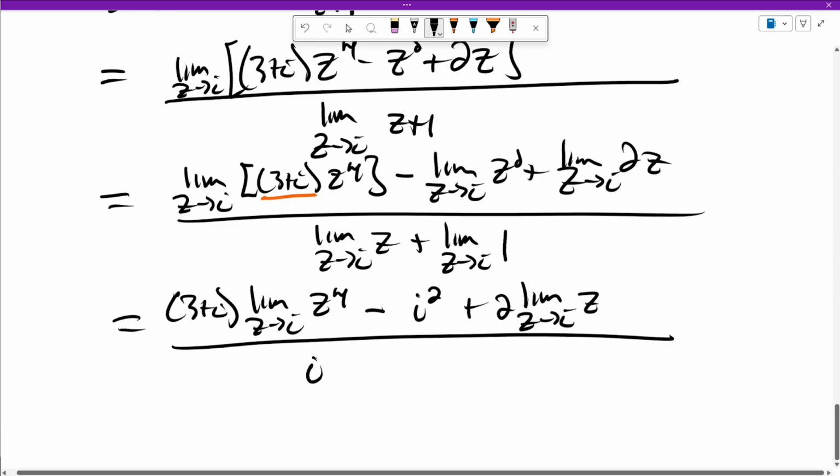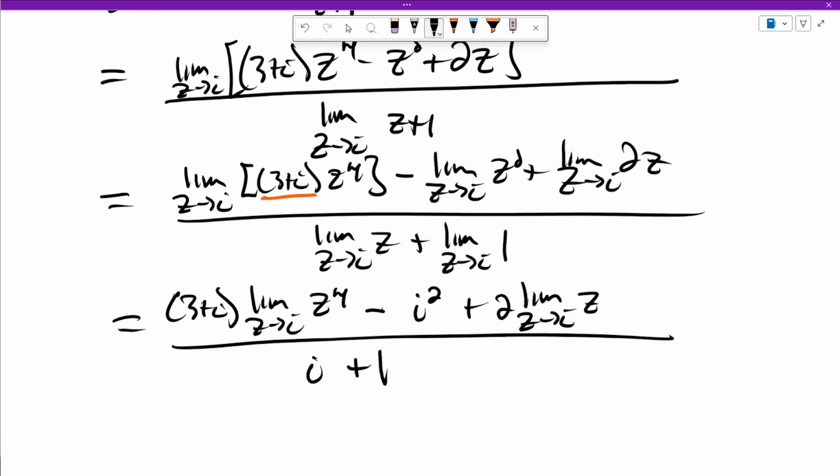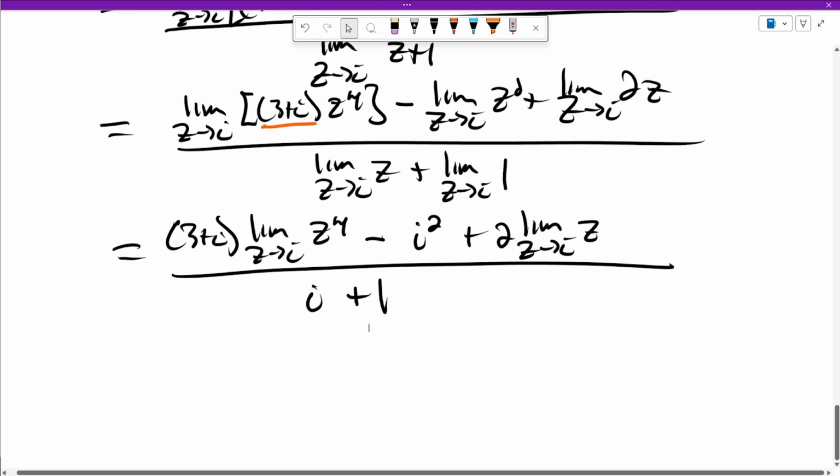This guy we can compute. And what happens to the function which is always 1 when you plug in numbers closer and closer to i? You get 1. So it's just a reminder. I wanted to do this to remind you that the limit of a constant is just the constant. All right, and now we're in a situation where we can plug in i.